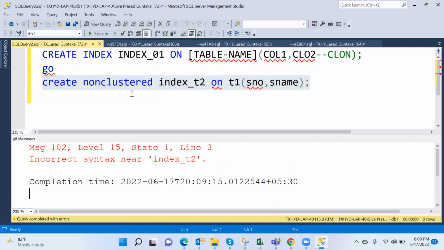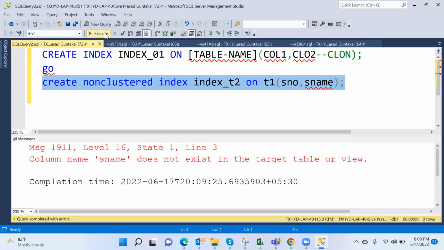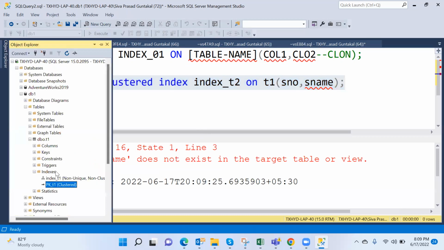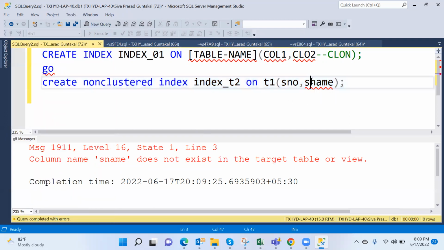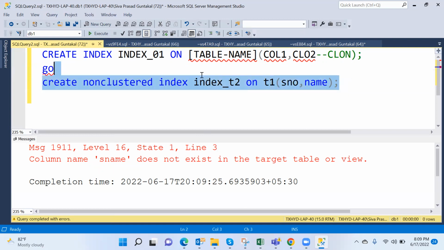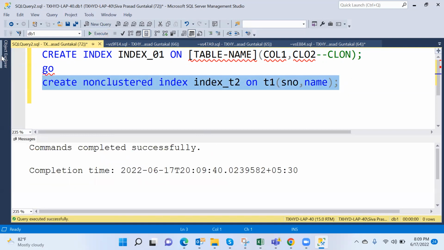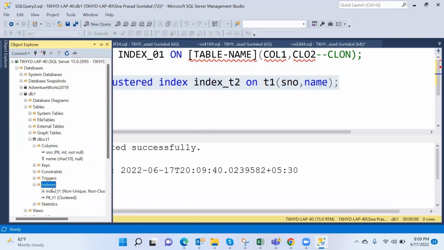Create non-clustered index is missing. Non-clustered index name on table. This name does not exist. What is the second column? One second. Okay, sorry, name, not S name, only name. Now it will create. Now one more index is created. Just refresh it.